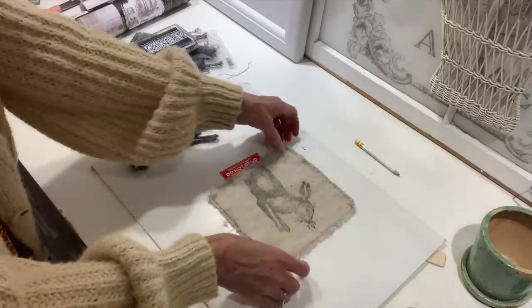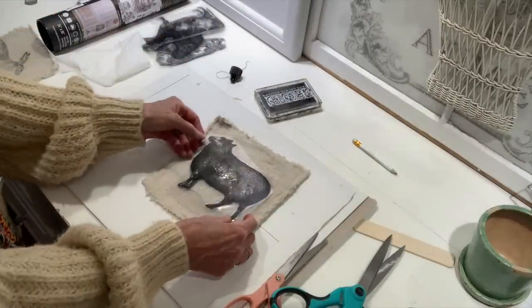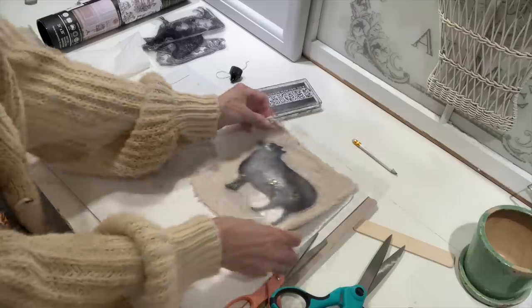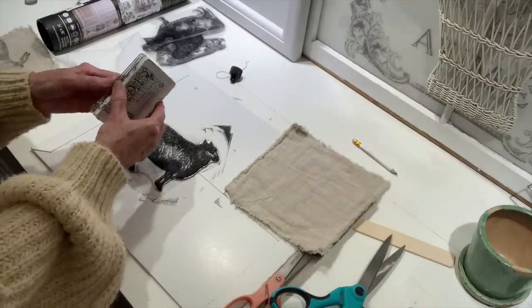And these are more like, I've got some farm animal stamps, but I'll link all the ones that I'm using down below. And I love that rabbit. I've used him so many times. But just go and have fun with your little bow filler.